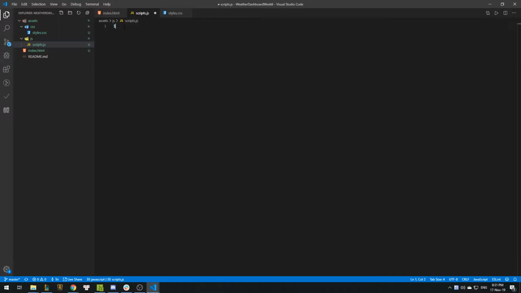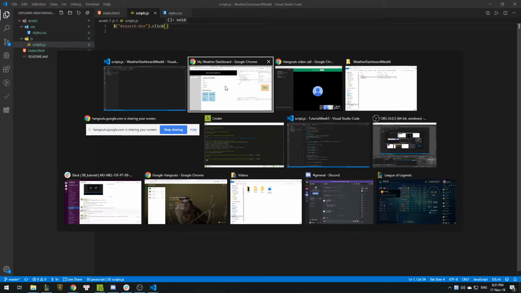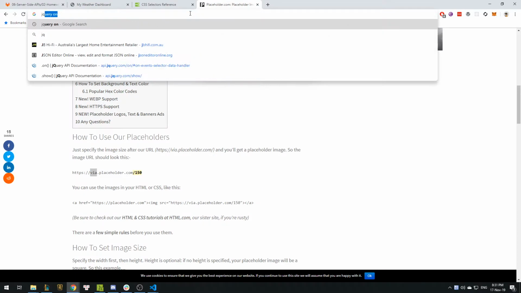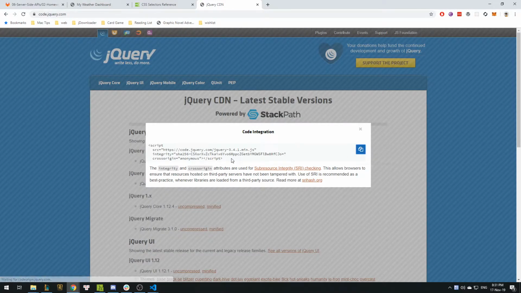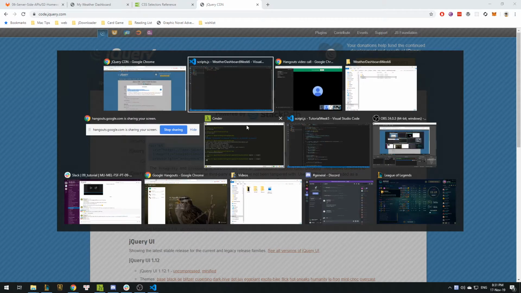So, just button click. Yeah, I haven't included jQuery, so I'm gonna go and include my jQuery CDN. And I'm just gonna copy this in.